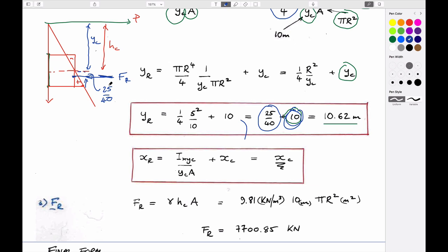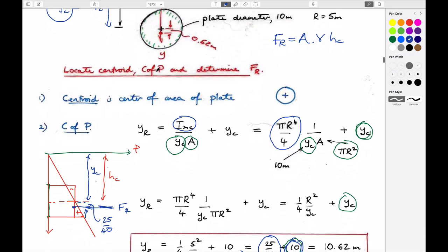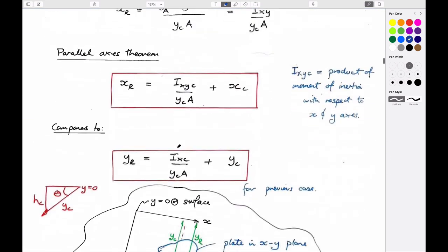So the other thing we could do is we talked about the location where it acts, and in this particular case, it's only significant where it acts vertically. You could also figure out where it acted horizontally, and the standard result for where it acts horizontally is this expression here. This is the first moment of area for depth distribution with y relative to the x-axis for the centroid. And these are just the same terms as before. This is the location of the centroid. So if you put that into this particular case, this term for a circle, if we go down, should be 0.